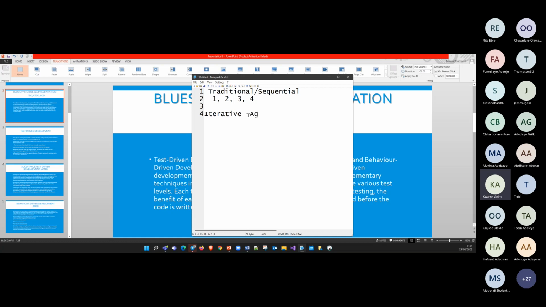The reason they call it agile is because, as the name implies, it's not as fixed as this one. It's not as sequential as this one. It may not follow the steps rigidly. So in this approach, it's more flexible.